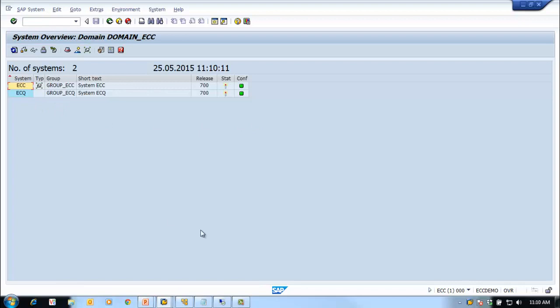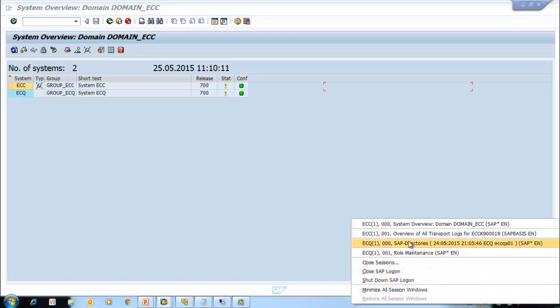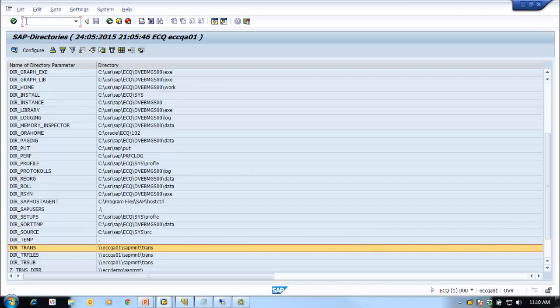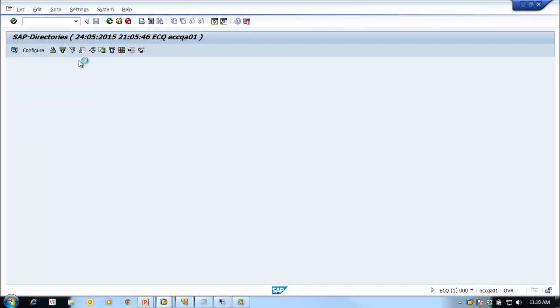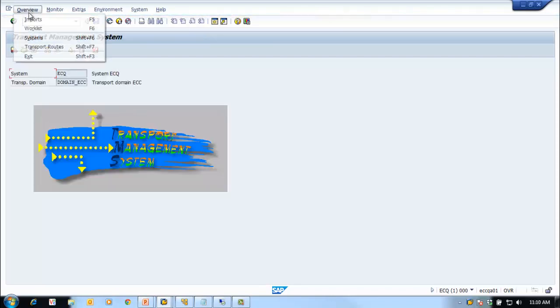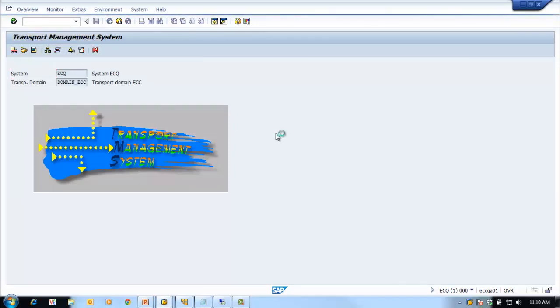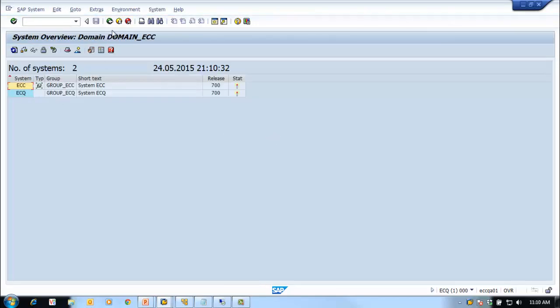Now we are back to our old configuration. We go here to STMS, overview systems. Okay, we are back to the old configurations.